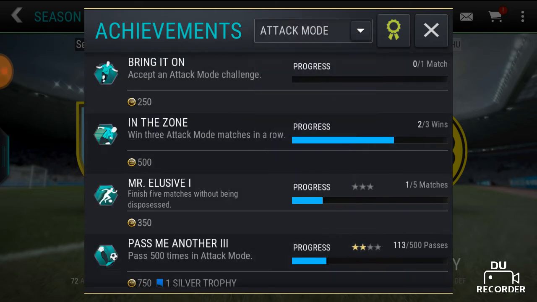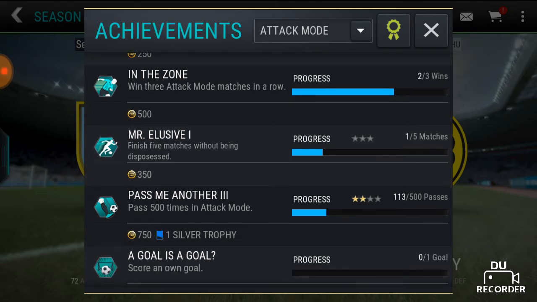Attack mode, you can play attack mode and get coins. I just see win three attack mode matches in a row. That's 500 coins. I'm on two right now. One more and I can get 500 coins. Then pass 500 times in attack mode. You can just go in there and just keep passing, and you'll eventually get 750 coins.